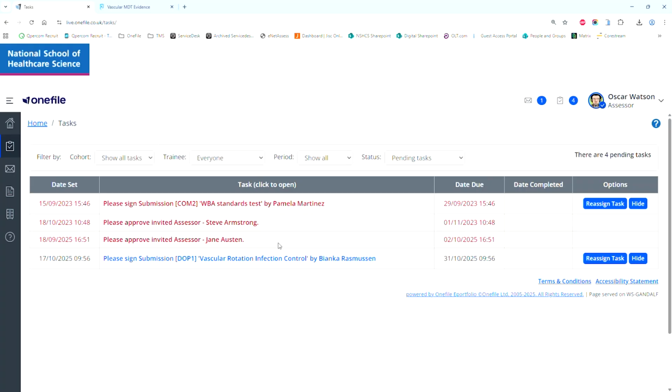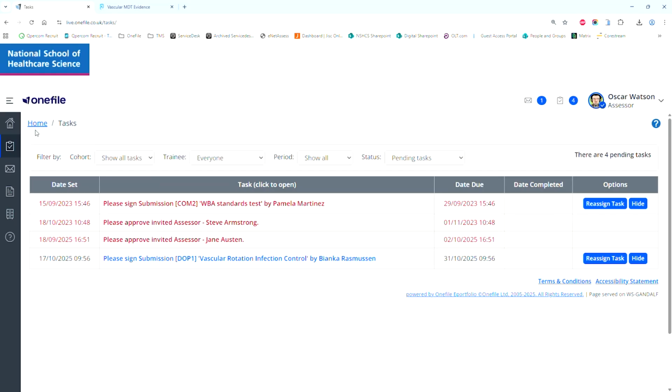Now, you did notice that there was a resubmit button down there. If you were very eagle-eyed, you saw a red resubmit button. If you feel that your trainee did not supply sufficient evidence for that particular training activity, by all means, use that resubmission button. That's what it's there for. Don't just tell the trainee, no, do it again, and then put it in their portfolio. No, send it back to them and tell them in your feedback what they need to work on and where they need to improve their evidence.